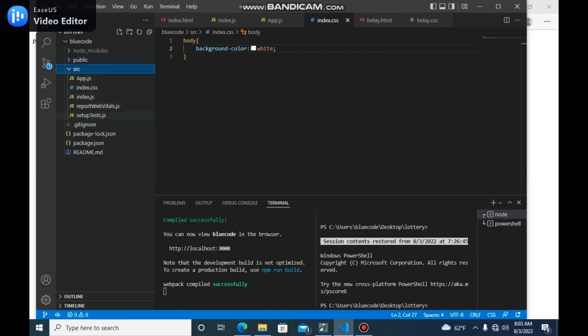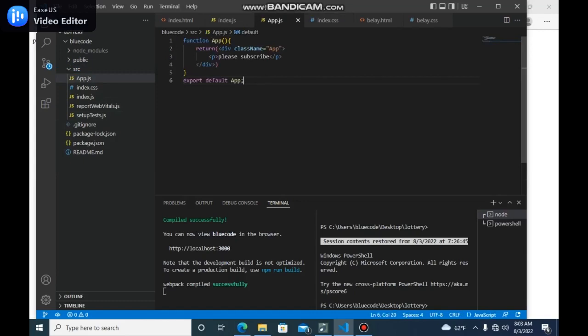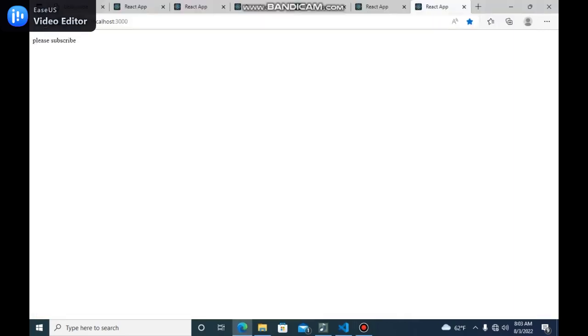The other files will be created by us, simple as that. As you see, we built a functional component in the app.js. So app.js will render "please subscribe", and the "please subscribe" will render to a new page.